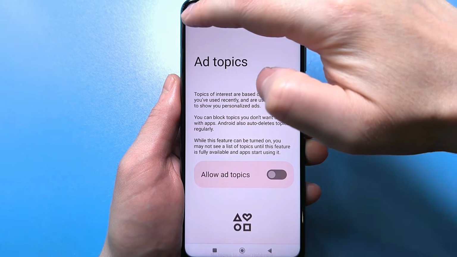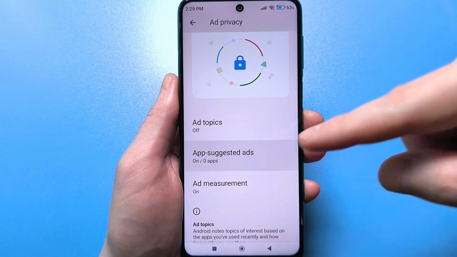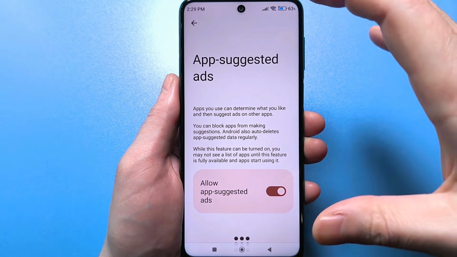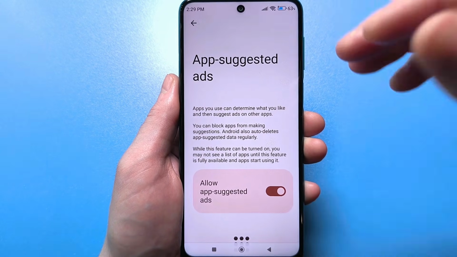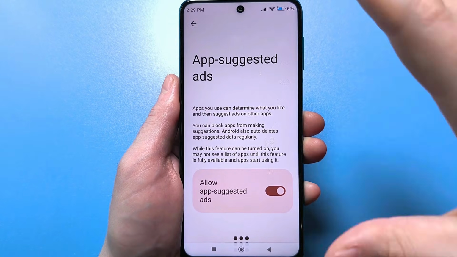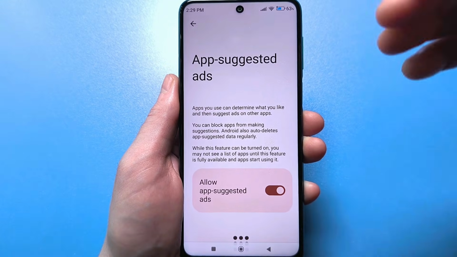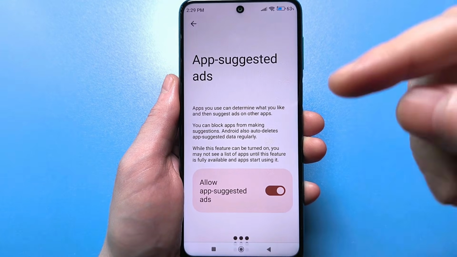We go back with the arrow. Next, we go to the line Ads Offered by Apps. Look, this is a very interesting setting that, for example, allows one app to share with other apps. So, for example, if you have 30 apps on your phone, it doesn't matter which ones, just the apps you always use, but one of these apps still collects some information, and collects it very carefully.